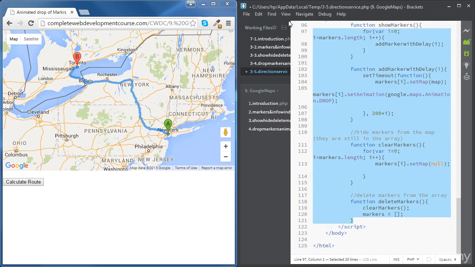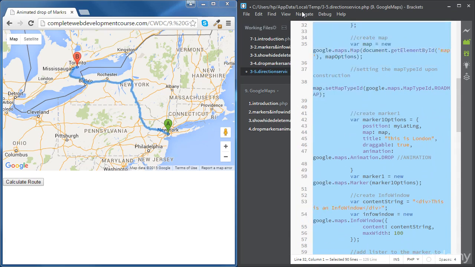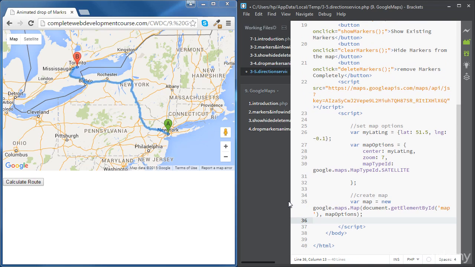Okay, let's save this. Let's open the file.